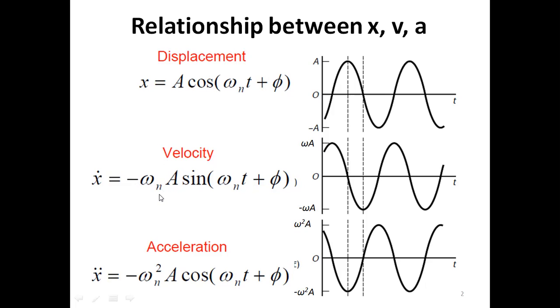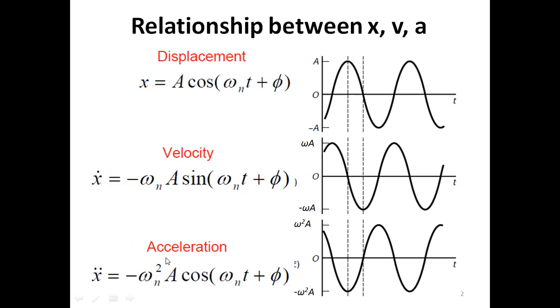And in order to find out the acceleration for the mass, we have to differentiate the velocity equation. So differentiating again this with respect to time, we would get x double dot is equal to a, omega n would be there, sine minus is there, the sine differentiation is cos omega nt plus phi, and when it is differentiated again, you would get another omega n term, so it would become minus omega n square a cos omega nt plus phi.